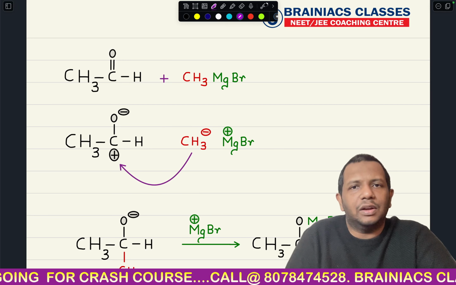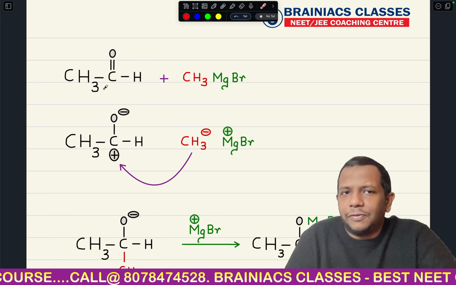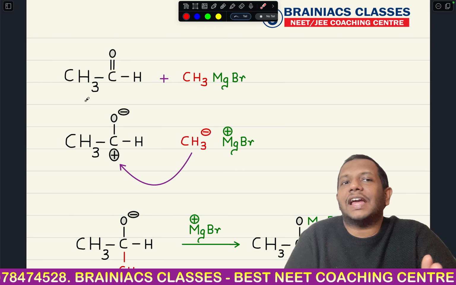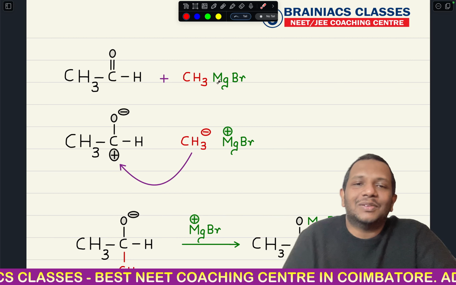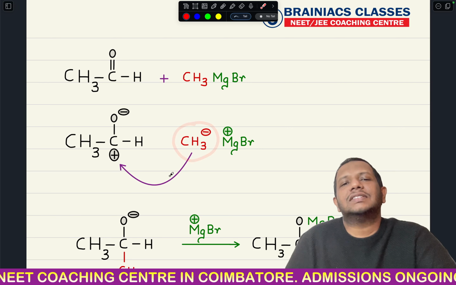Okay, now we'll take, other than formaldehyde, any other aldehyde. Now I have taken acetaldehyde, but you can take any other aldehyde. Let's see what the reaction is. So the difference you can analyze here is that one more carbon is coming to the carbon. So the type of alcohol you may get here will be a secondary alcohol, no other difference. So what will happen? Here the bond will break. You will get the nucleophile CH3 minus.